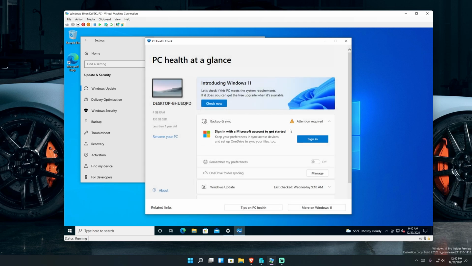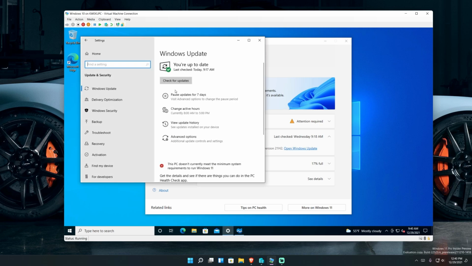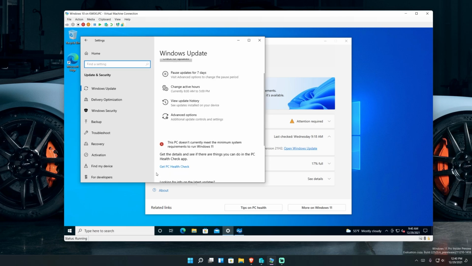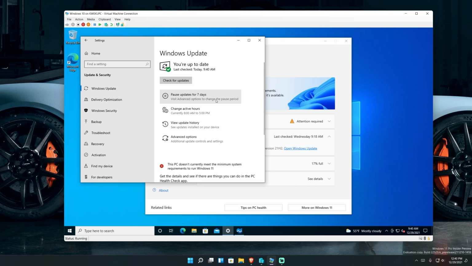And that's it. So now from here on, you can just update to Windows 11 whenever you see it necessary. It'll tell you to go to Windows Update and so on. You can check for updates. It'll still say that you don't have it, but it does in fact work, and it is actually good to go. So I hope this was useful for everybody. It's pretty simple and straightforward, one click of a button and then turning on your virtual machine again, and then boom, you have support to get Windows 11, whether you get it the ISO way or another way. Either way, you can upgrade your Windows 10 installation on Hyper-V to Windows 11 in one easy click.